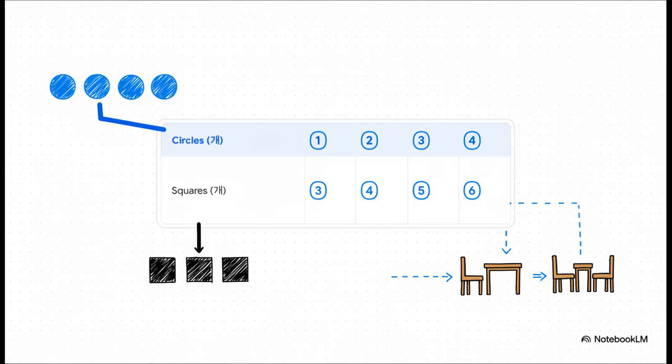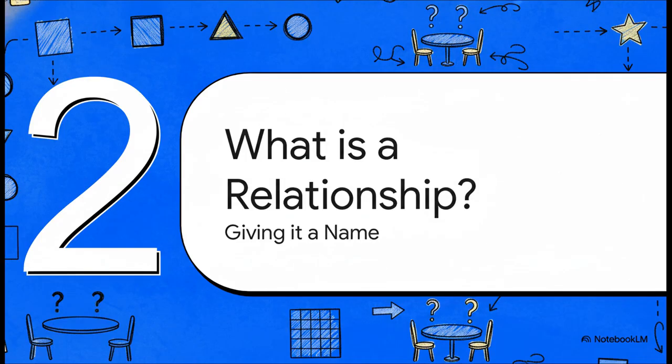And if you said 12, you absolutely nailed it. See, the hidden rule here is just multiplication. For every single circle, we have three squares. So for four circles, you just multiply 4 by 3, and you get 12. Simple, right? Every time you add a circle, you add three squares. It's a perfectly consistent, predictable change. Believe it or not, you just solved a correspondence relationship problem without even knowing it.